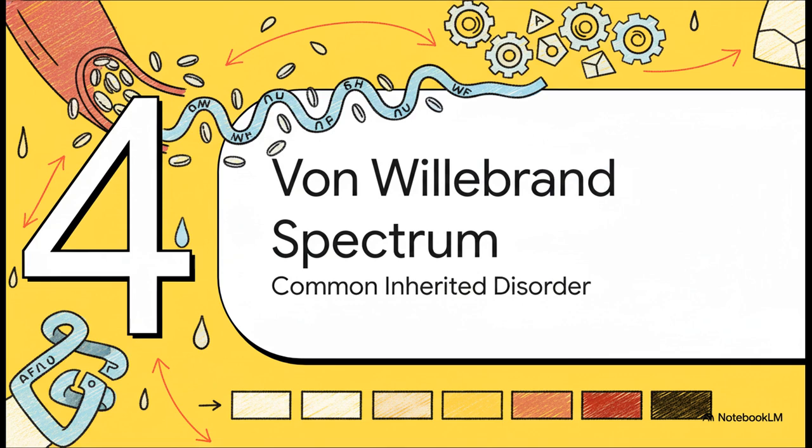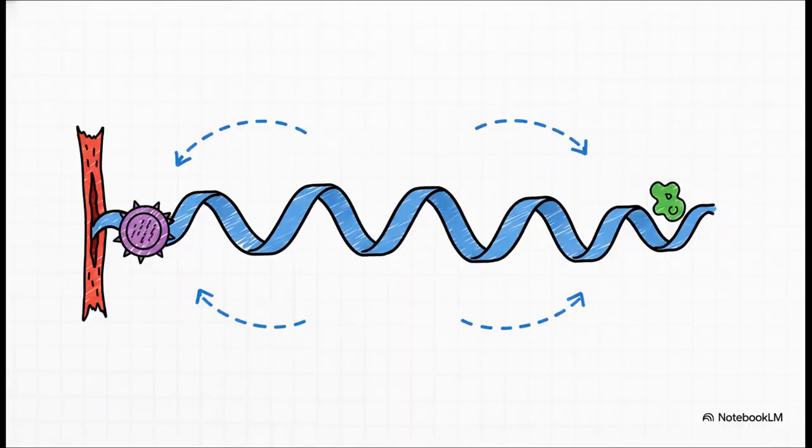So let's dive a little deeper into one of those key differentials for a negative RAT. Von Willebrand disease is by far the most common inherited bleeding disorder, and it's this fascinating spectrum of disease that really sits at the crossroads of platelet function and the coagulation cascade. And this slide brilliantly illustrates why it's so unique. Von Willebrand factor basically has two main jobs. First, it's like the molecular glue for platelet adhesion. It connects platelets to the injured blood vessel wall.